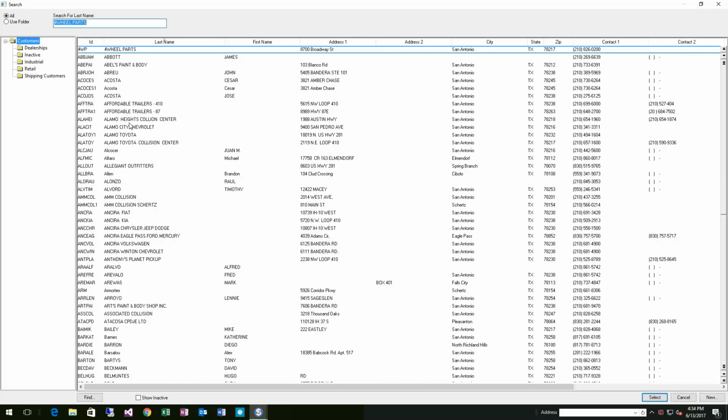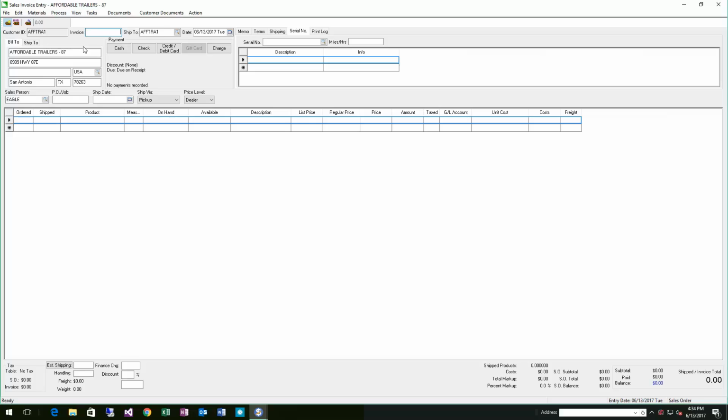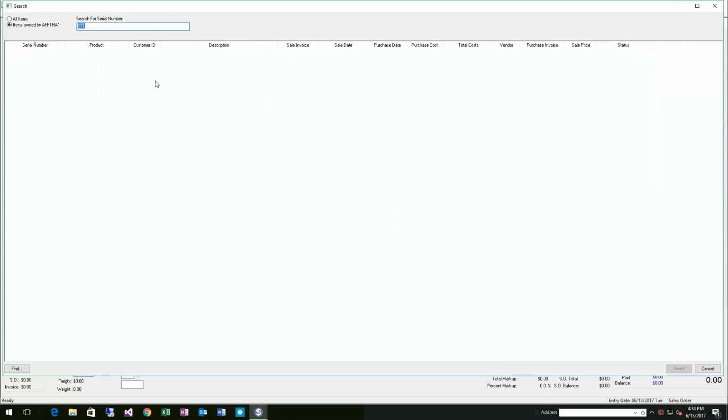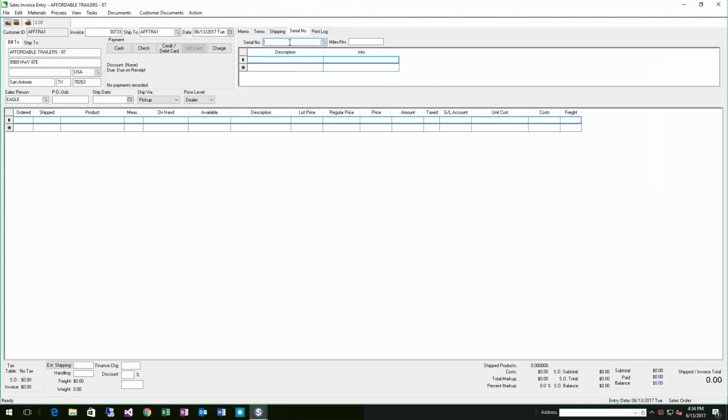So I'm going to open a new sales order. I'm going to pick a customer. Random one's fine. I can pick a serial number. Let's see if this one has any. Doesn't have any so far. We'll just make up a number here. Let's say it's GMC, and I'll just randomly put some numbers in here. This is our serial number details feature, highly configurable to whatever your needs might be.